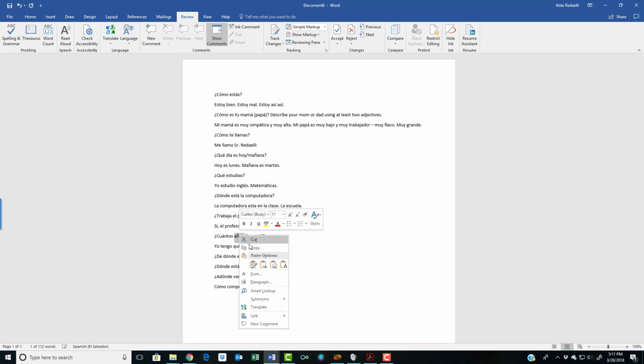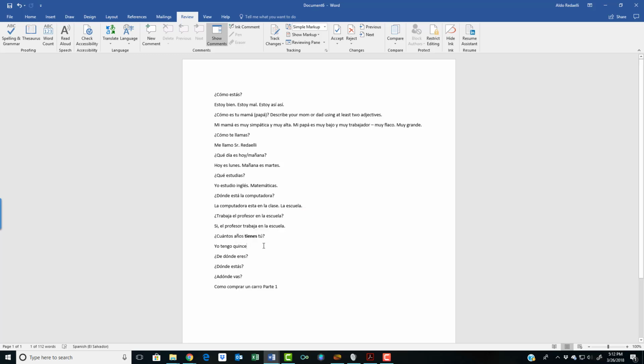And I'm going to copy and paste this. I know I had trouble with this when I tried to do it. Remember, to tell age in Spanish, you use the word tengo, or tener, or tienes, which means to have. And that's why you always say años, years. Otherwise, he says, I have 15. But in Spanish, technically speaking, you're saying I have 15 years old. Okay, so I have 15 years, meaning I am 15 years old.